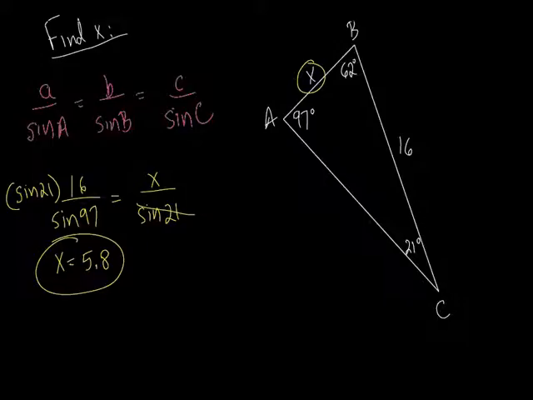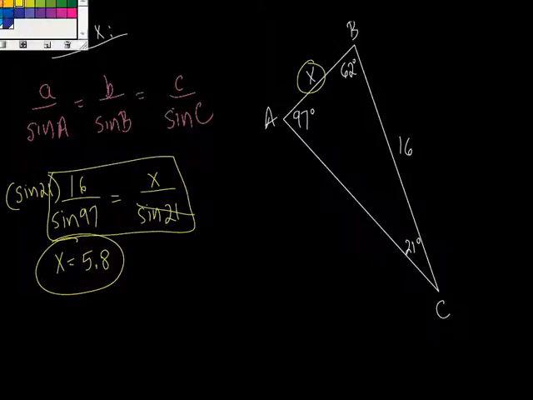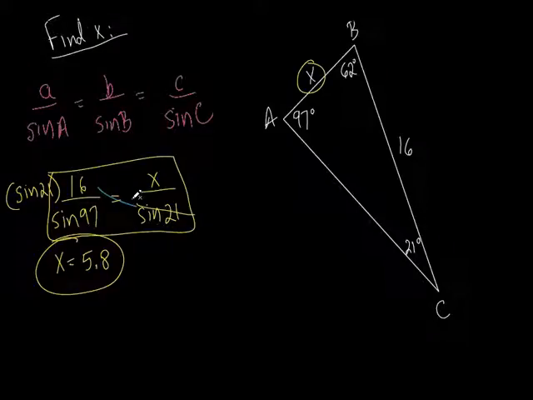Yes, sir. You can only do that when the x is on the top. Wherever x is. Well, if x was on the bottom, like if I would have written it the other way, you could have still cross multiplied and still got x. I just multiplied by the sine of 21. I just did it in one step if x was on the top. Okay, if x is on the bottom, I would cross multiply like I normally would do. All right, watch. I'll show you. Let's do this by cross multiplying. So let's take this original thing right here, and let's do this by cross multiplying. Just to show you, you'll get the same exact thing.